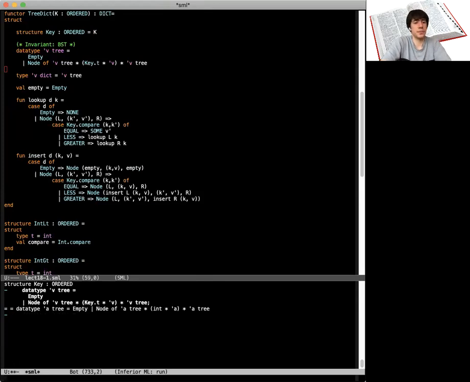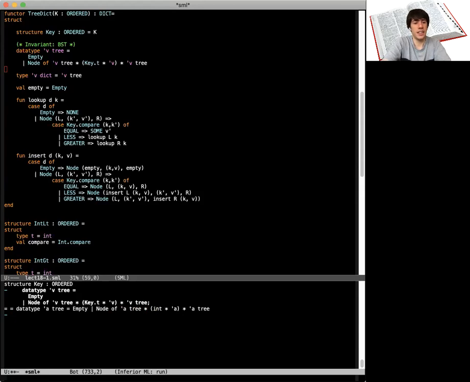And it's now a data type of trees where the keys are ints, but it's kind of tied to that particular time when I loaded that data type declaration.